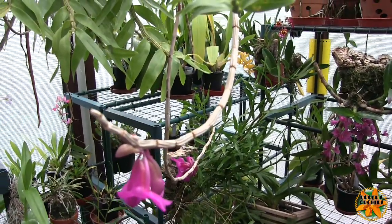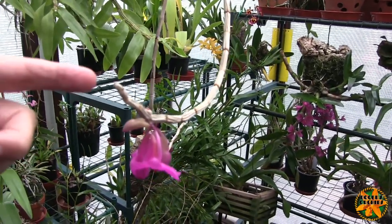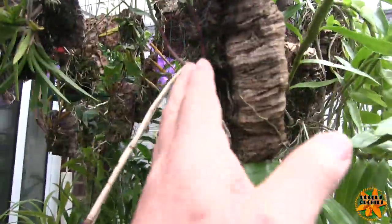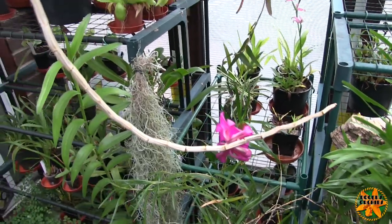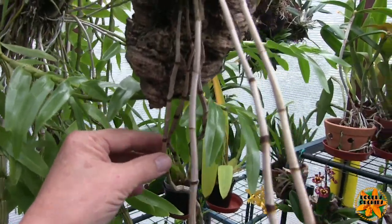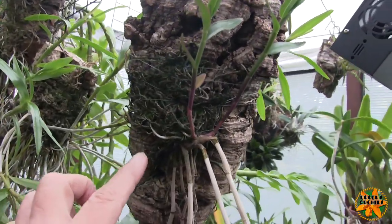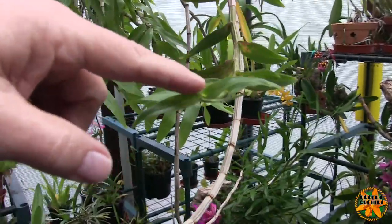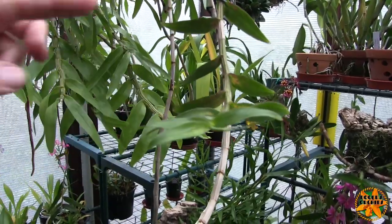The description of Dendrobium glomeratum says small sized plant. Well, I wouldn't call a 2/3 of a metre cane a small sized plant. And if you look at this older cane here, we're starting up here and coming right down to there. That's not a small sized plant by any means. The plant itself is up here. Some of the older canes are quite small, and we've got two new growths starting. They're still growing. I haven't got a very good root system on this one, but the new growths will push some more roots out. But nonetheless, this is last year's cane. That's still not small at all.